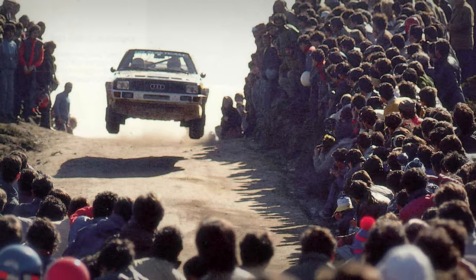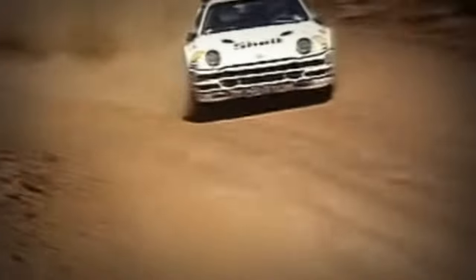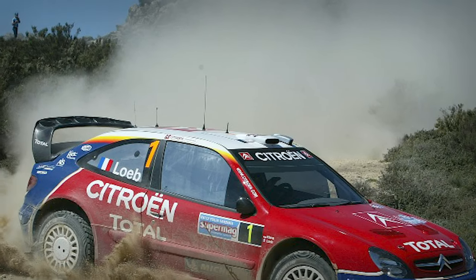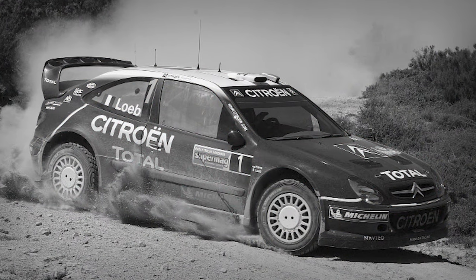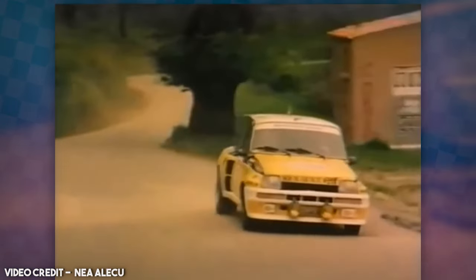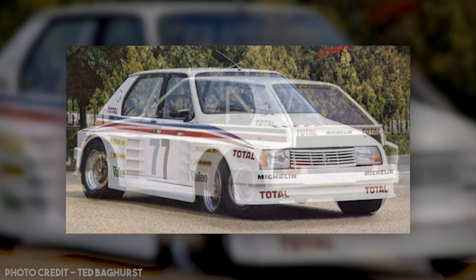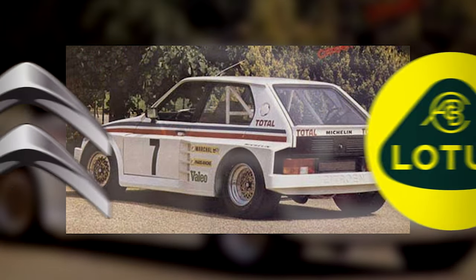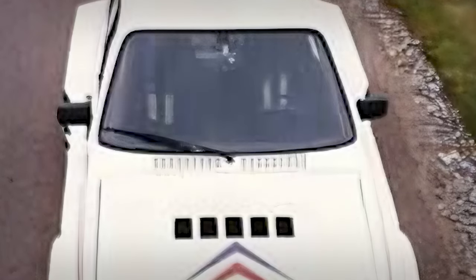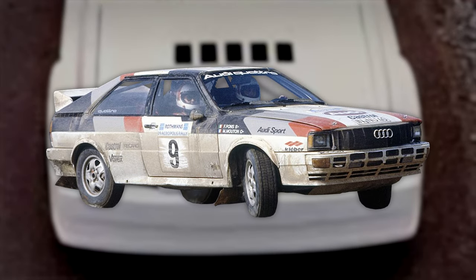Now we take a trip back in time to Group B. While most cars from this era, including the aforementioned Nissan Silvia 240RS, have gained a cult following in the almost four decades since Group B was abolished, there are some manufacturers that simply never saw much success at all during this time. One such manufacturer would be Citroen. Unlike their utter domination of the sport during the 2000s, Group B was almost entirely a failure for them. Their initial effort came in 1981, inspired by the success of French rival Renault and their mid-engine 5 Turbo. Citroen wanted a version of their own. Among many prototypes, the most major outcome was a Citroen Visa body fitted atop the chassis and engine of a Lotus Esprit, as the two companies would initially collaborate. However, poor ground clearance, less than strong bodywork, and unpredictable handling quickly put an end to this car's career, with the help of the roaring success of the Audi Quattro and its all-wheel drive system.